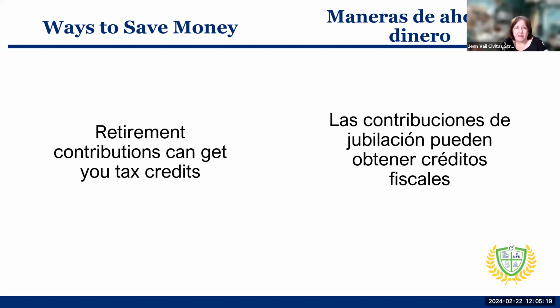If you're married and you have an adjusted gross income of less than $73,000, you can take advantage of that credit. If you're a head of household and you make less than $54,750, you can take that credit. Or if you're single and you make less than $36,500, you can take that credit. So just remember that your adjusted gross income is typically less than your total income. So even if your salary is higher than the limit, think about your adjusted gross income because you may still qualify for the Savers Credit.